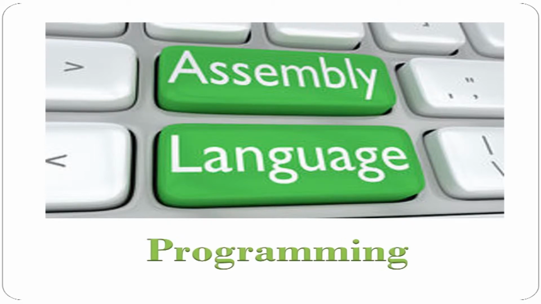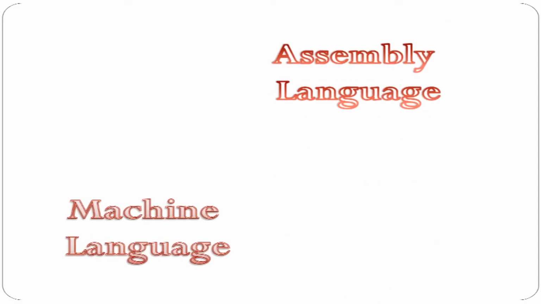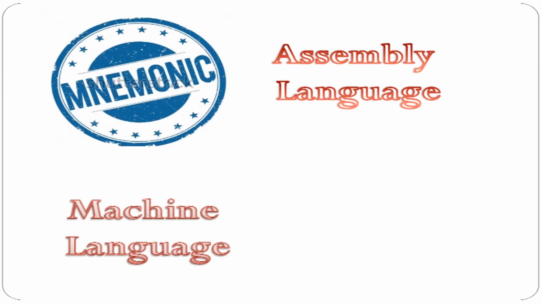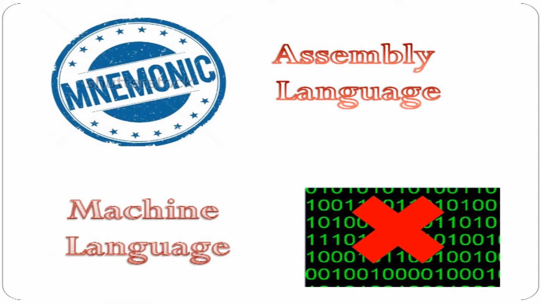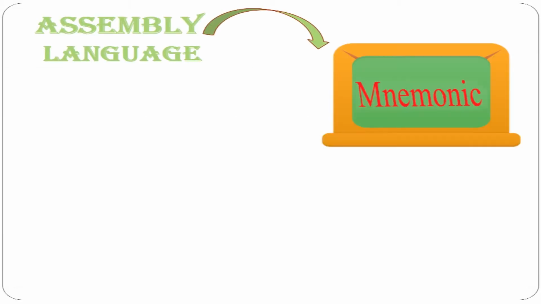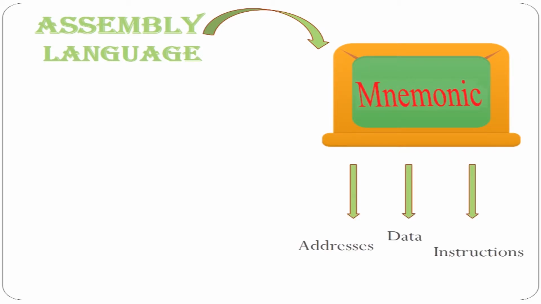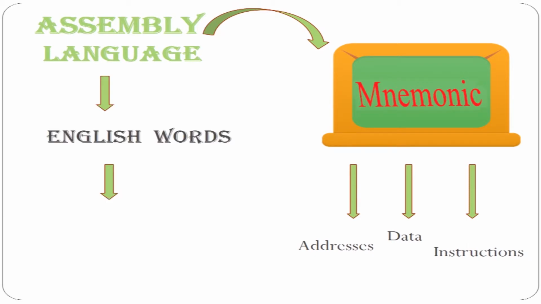First of all, we know that assembly language is one step away from using machine language, would be to write the program using mnemonics rather than opcodes for the instructions as we have studied in our previous lecture. Assembly language means to use mnemonics for addresses and data as well as for instructions. It is a language which uses English words called mnemonics.